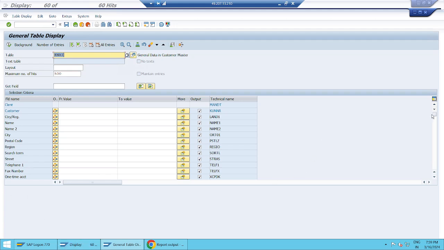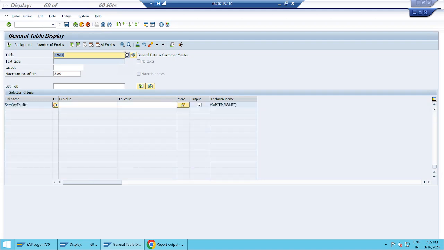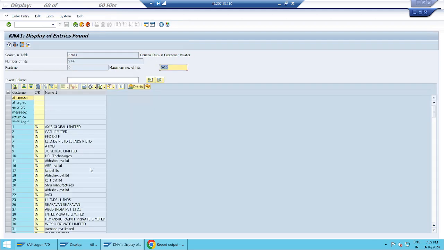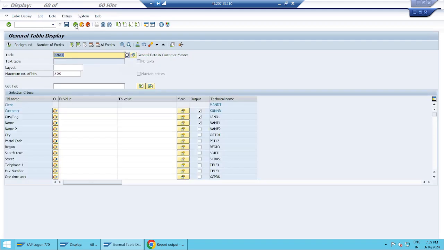You can select which columns to be displayed in the output, select all or deselect all. Deselect all, I want only Kunnr, Land1, Name1. That's it. So you can display only 3 columns.